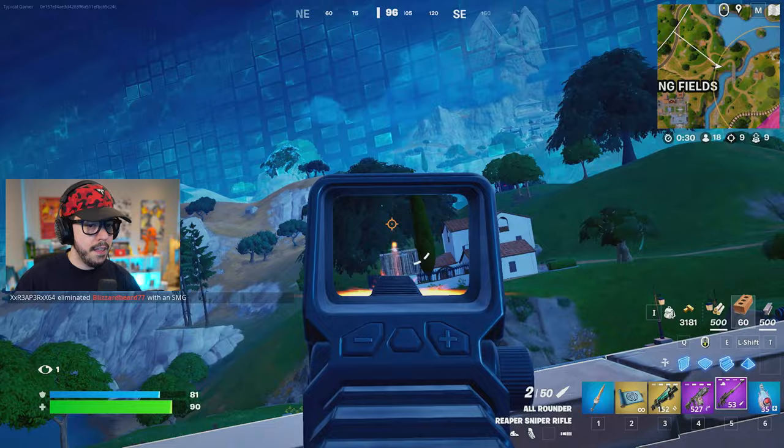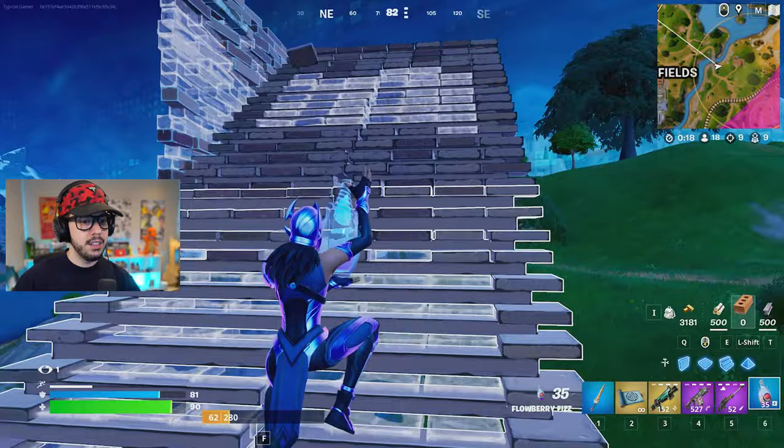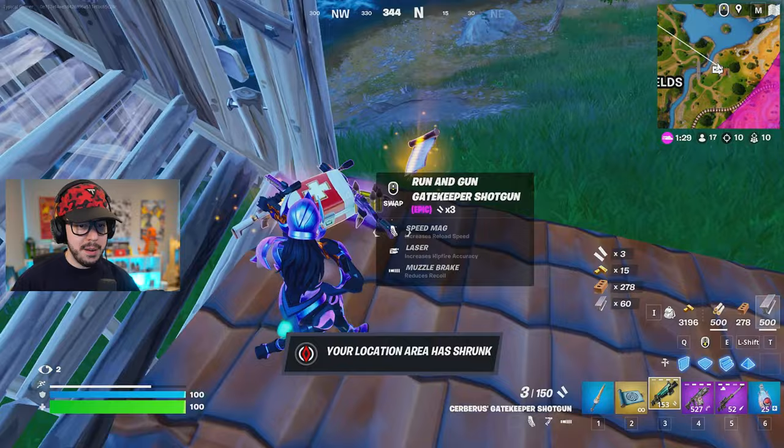Can you not? Oh my, I just got a grenade hugged at me. Good night. Oh shoot, there's a grenade on that roof. Okay, we're chilling. Give me that aspect of speed from Zeus. And I'm actually going to drop my gatekeeper.